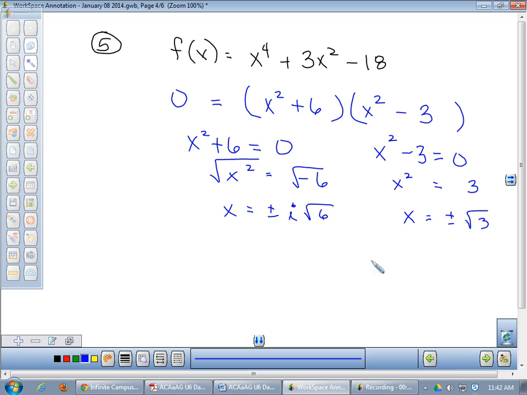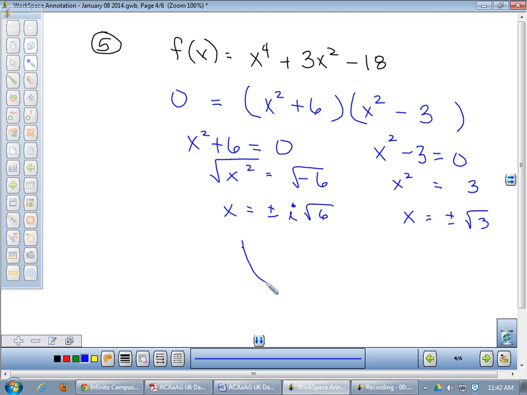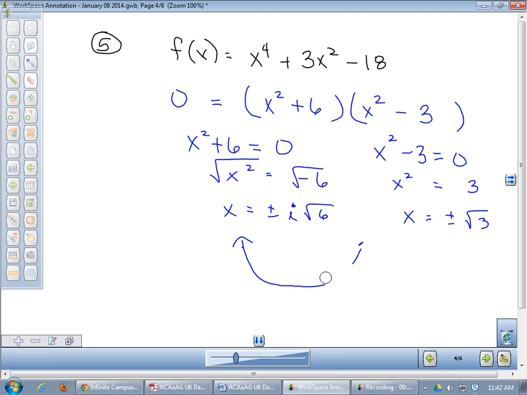What do quartic functions look like? They can look like a couple different things. When I think of a quartic, I think of it as looking like a W. But your W's can be very skewed. It could be like that. It could be upside down. It could actually, some of them don't even look like that at all. They look like a flattened out U. Like that. They can look very different. And when we start to graph them, we'll look at some of the different ways they can look.